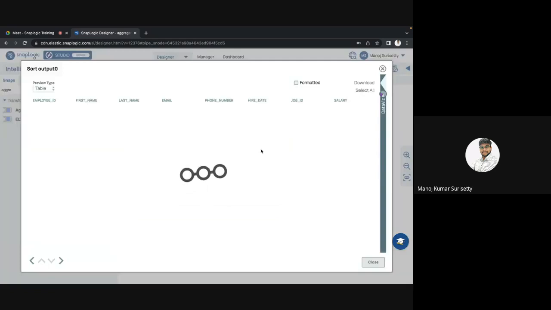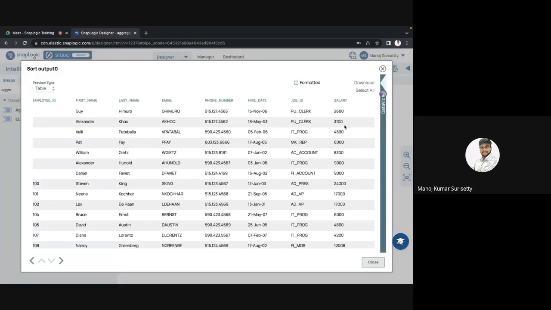If we see, the salaries are sorted in order, yes or no? Till the spaces, the salaries are sorted: 2,600, 3,110, 4,800, 6,000, 8,300, 9,000 and 9,000. If you see the 100 number, it has taken 24,000.